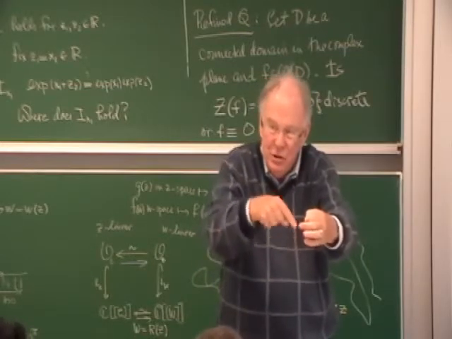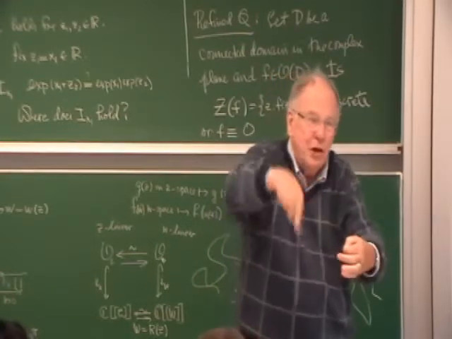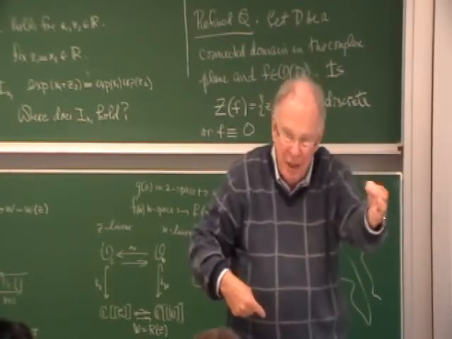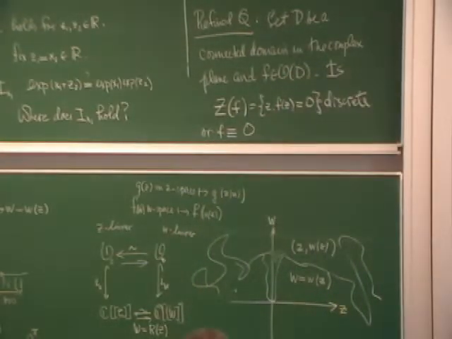That means you have a sequence of points from the interior converging to it, but I just apply the old argument again about the power series expansion about that point. You have a sequence of points converging to this boundary point of the interior. The power series expansion says that can't be unless it's identically 0. So that means it's identically 0 on this. That means there's no boundary. That means that this thing is open and closed.